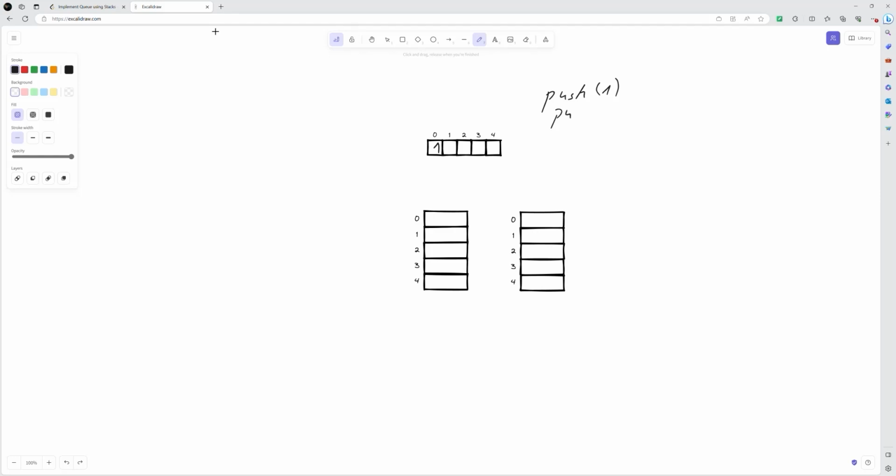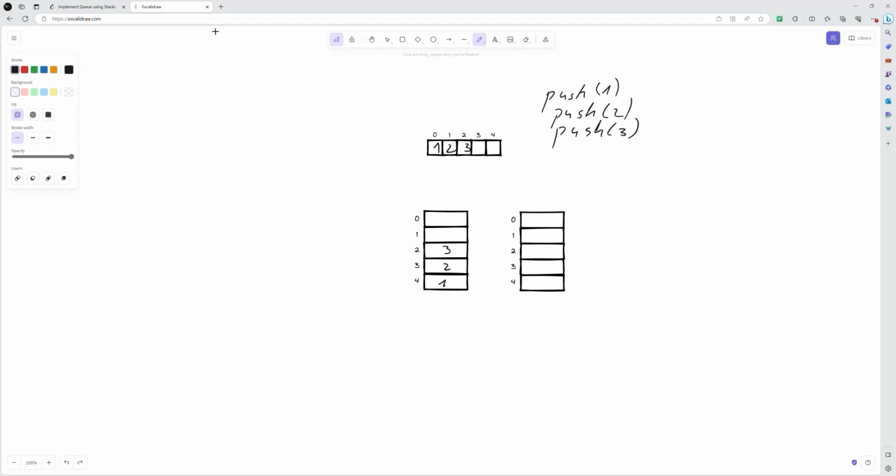And let's say we have push 2 and push 3. So it will be like this. Now, we can use one of the stacks to push all the numbers, and that would work for the push operation. We will have the same behavior. So we would push 1, 2, and 3.